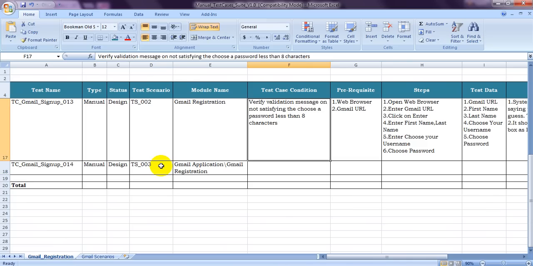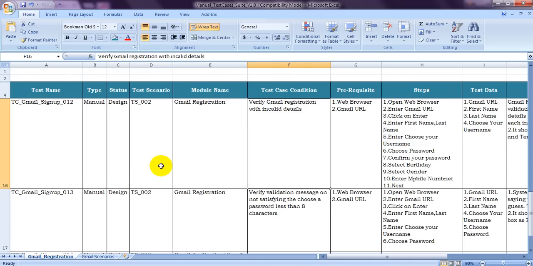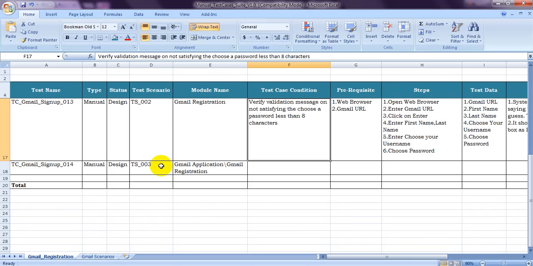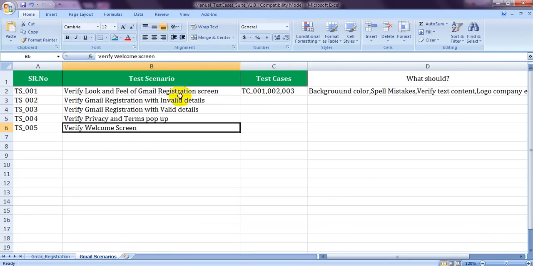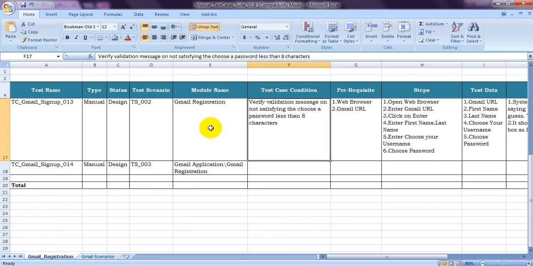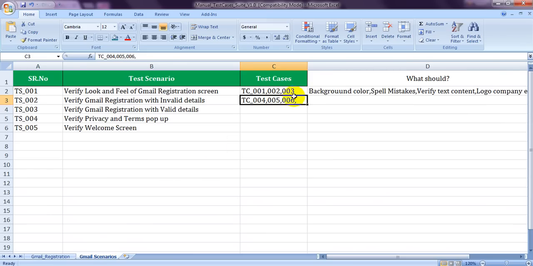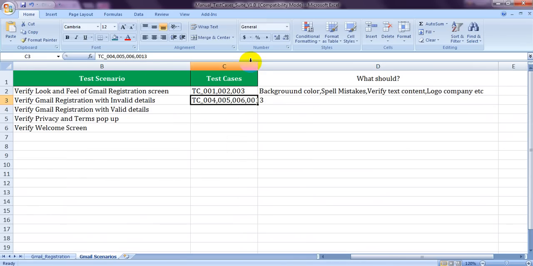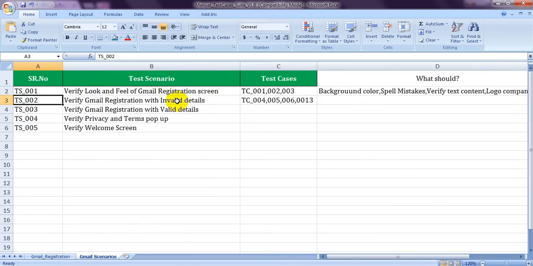So each and every negative scenario is covered. See, each and every invalid detail is covered already here from test case 4 to 13. Up to 13 you have covered. You can write number of test cases. From here it is covered. Every negative scenario is covered in this second scenario.